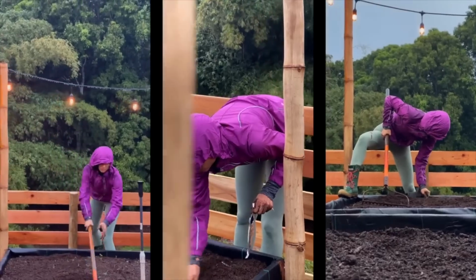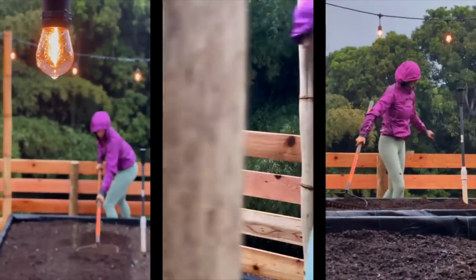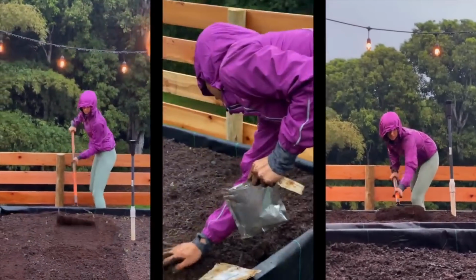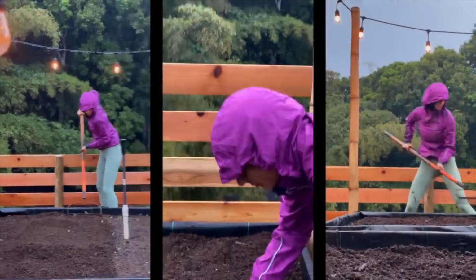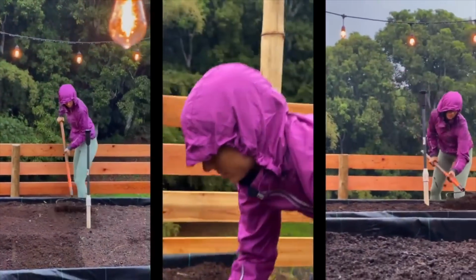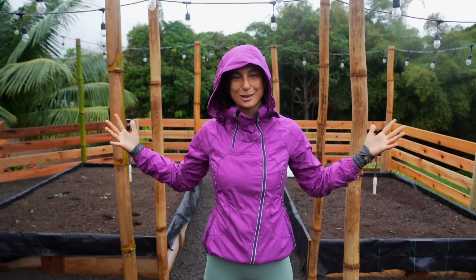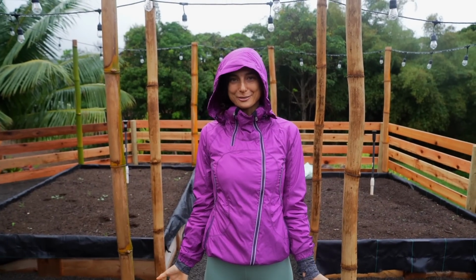For those of you who don't know this, I ran my own co-op called Rawfully Organic for 11 years in Houston, Texas, and it was essentially a farmer's market. I ran my own chain of them, and it was the best time of my life, and I was basically geared up like this 3 times a week in all different kinds of weather. So me being dressed up like this now reminds me of my Rawfully Organic days.